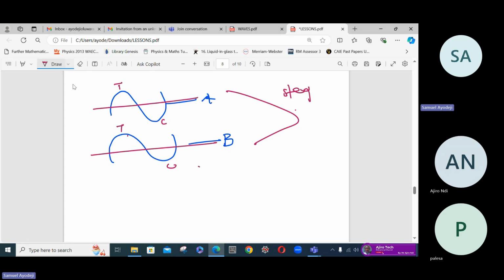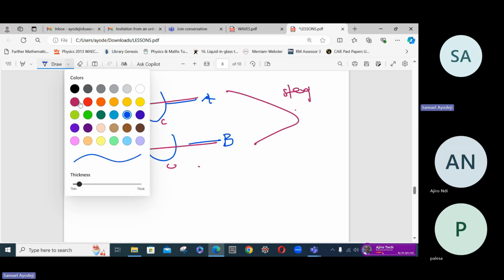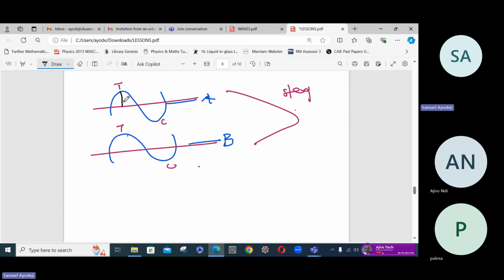So let's say this is the amplitude of this wave. Amplitude of this wave is this amplitude A. This other one is another amplitude A. It doesn't matter. They can be identical, they might not be identical. Identical means they have the same amplitude, the same wavelength. But for instance, let's say they have the same amplitude.